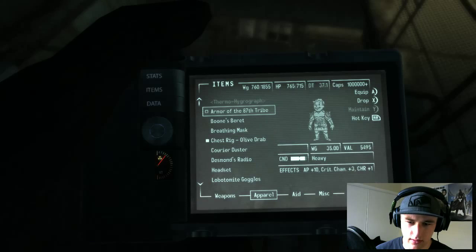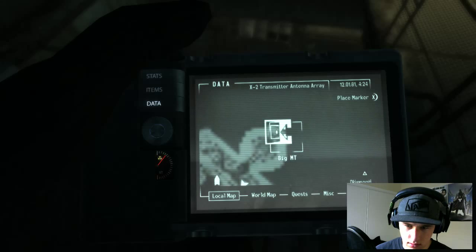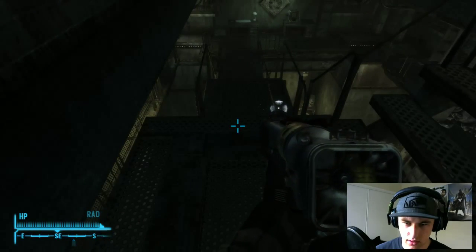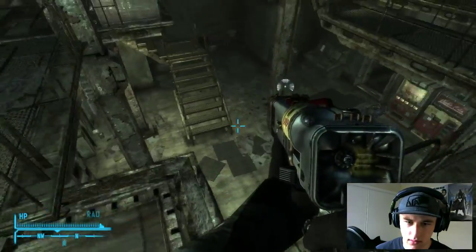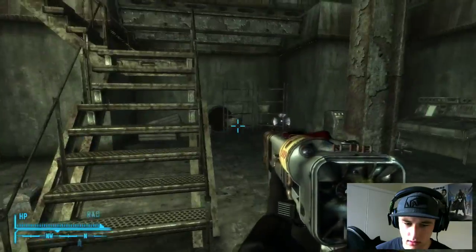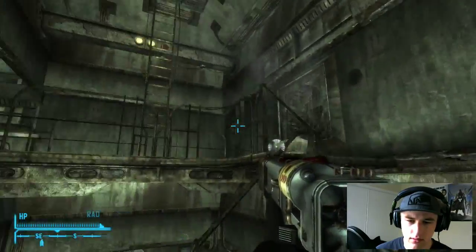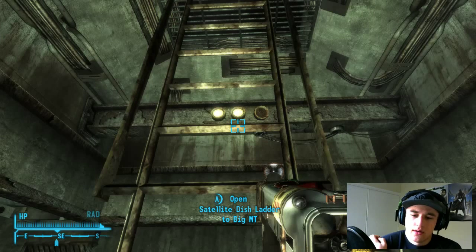Alright, so where am I supposed to go? Door down here? No, stop it. Turn on the light. There we go. There's a door somewhere around here I'm supposed to go in. Maybe it's up more? What was that? Oh yeah, it is up more. It's right over here.